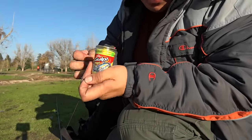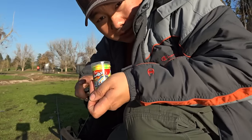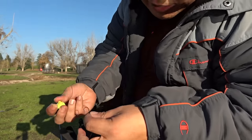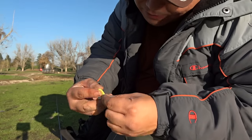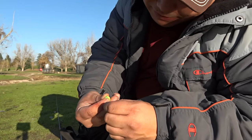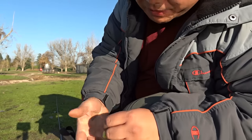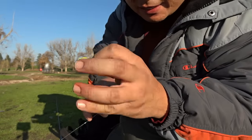And we have a little secret with the powerbait here. Secret is something that we learned a long, long time ago. This is a tip. Insider tip. Most people ball theirs up into a little ball, and they put it on the hook. What we like to do is get it on there, and you actually turn the shape of it into a little pyramid. And you're thinking we're nuts, but this was what we learned after lots and lots of experimenting. The pyramid shape really was, for whatever reason, the best. Maybe it's because it's buoyant like that in the water.